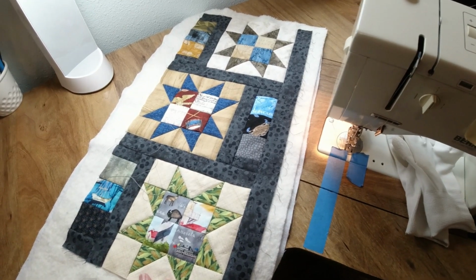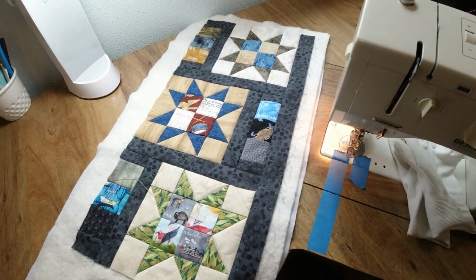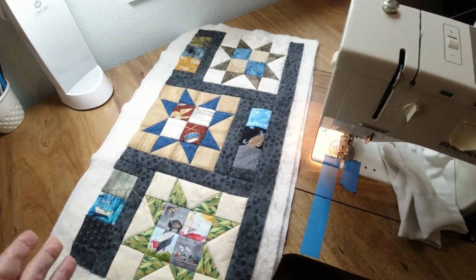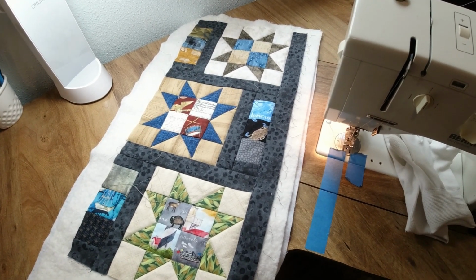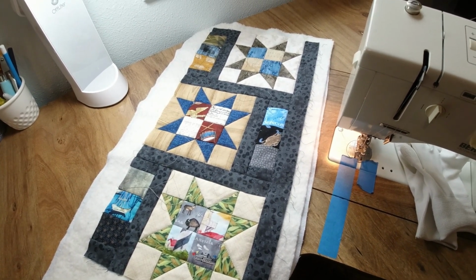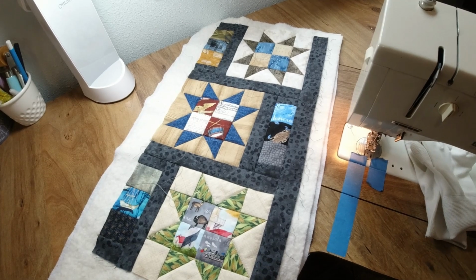And I love the way it looks when people do the quilting to death. You know, they just do so much quilting and it looks amazing. But for me, I want to see the quilt. I want to see the block that I did. So I don't want to do a ton of quilting on it, and it takes a lot longer and I want to get it done. So started with my first one. My goal is to try to do one piece each day, and then I should be able to get it at least quilted before the end of the month of October.